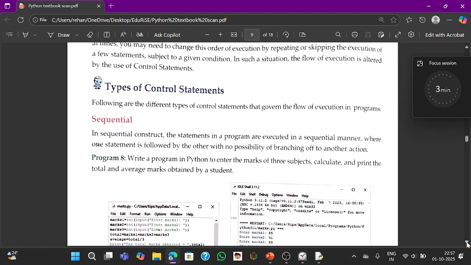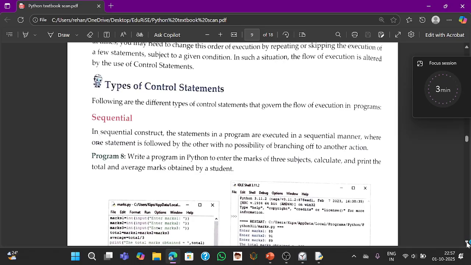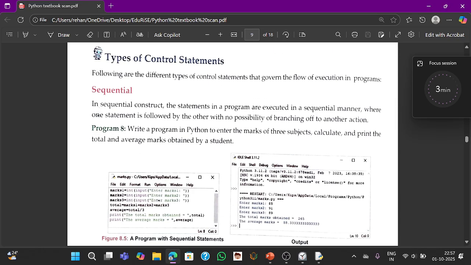Okay, we'll start with the types of control statements. The first control statement that we have is sequential. Now, what you are understanding here is, when you write any program, let's say I have written one program like this. If the compiler is executing these line by line, first line, then second line, then third line, then fourth line, then fifth line, then the last line, what it is doing is line by line flow of execution. This is said to be sequential, one after the other.